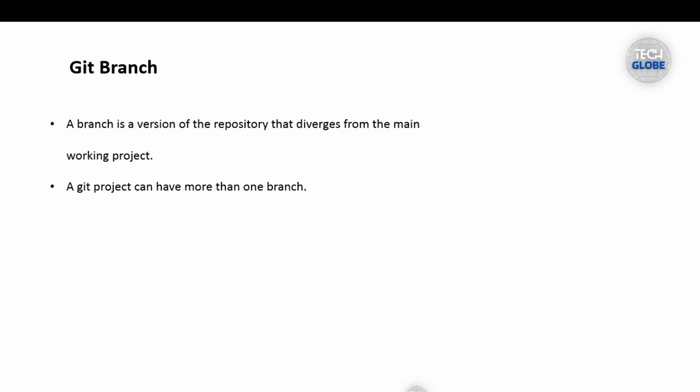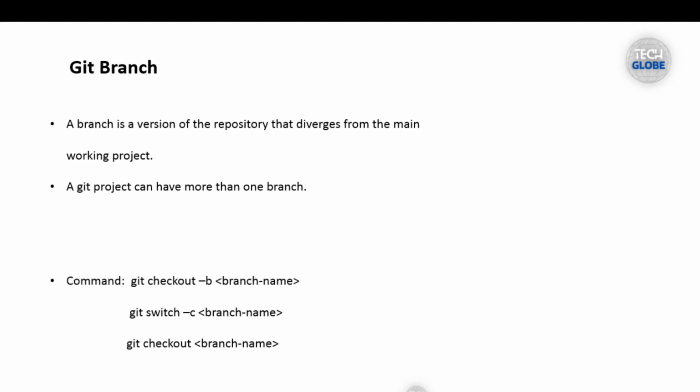Like I said earlier, the default branch in Git is the main or master branch, and it is the official working version of the project, whether it's a personal project or you have a team of developers working on it. So you see, branching is very interesting because you can work on something without publishing it yet, without other people seeing it at that time. So that is what we call a Git branch.